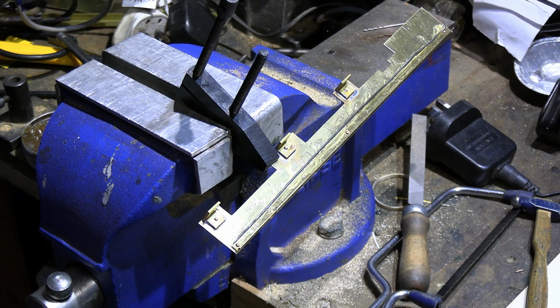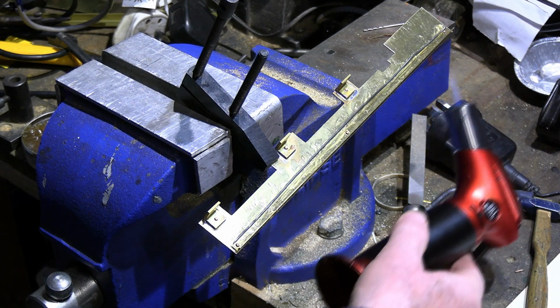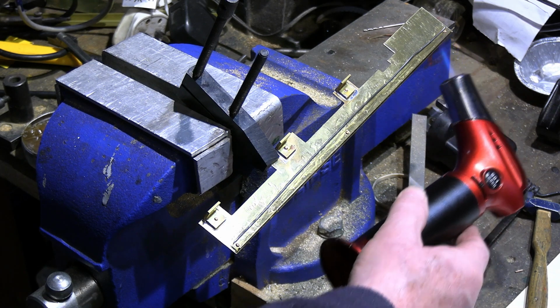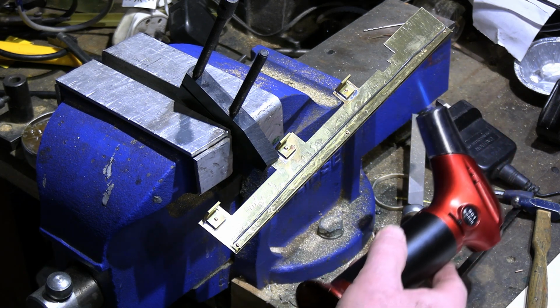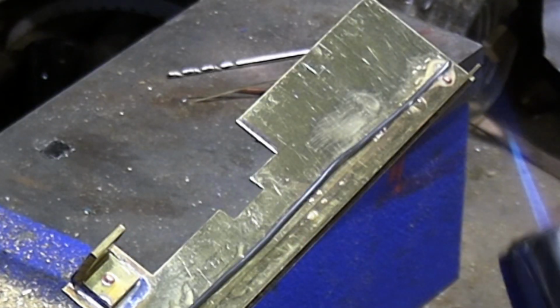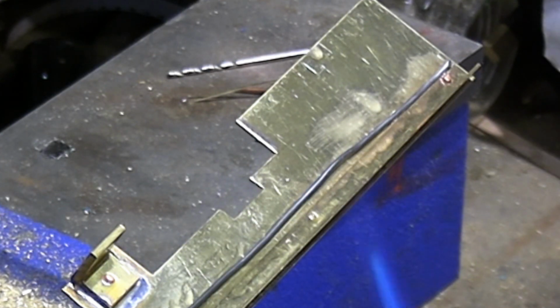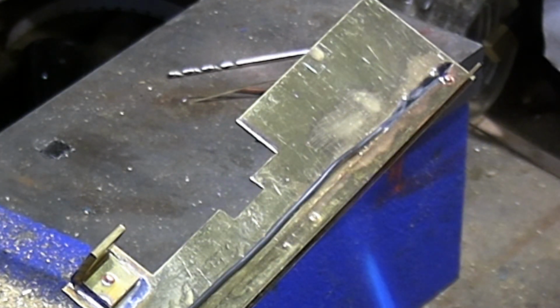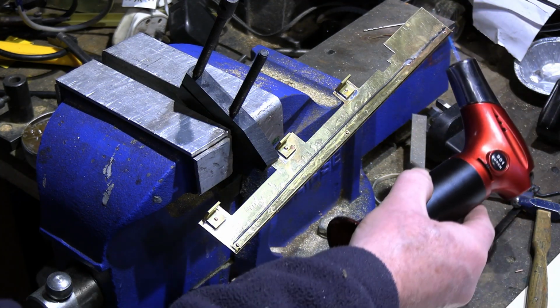So we shall light our torch again. I'm going to be real careful with this because this is quite thin brass. So I'm just going to get the solder flowing gently. And that's just starting to go. And that seam will just melt along there. Perfect.